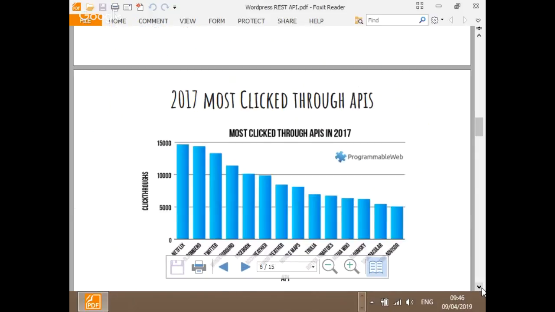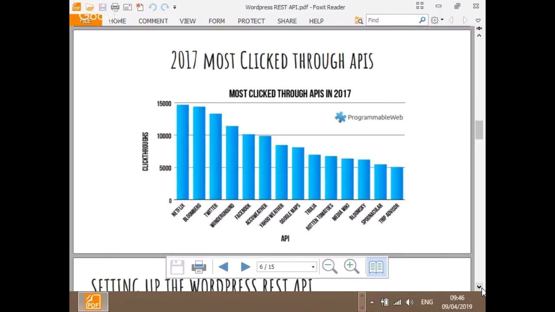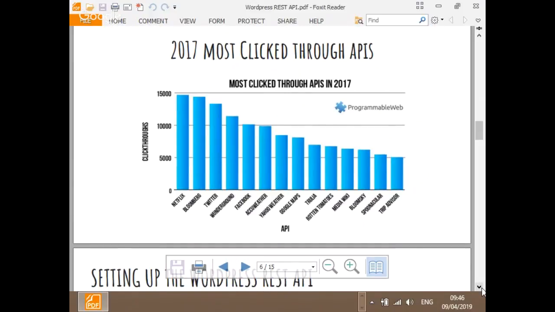So this is from way back in 2017. Most of all these sites were accessed via APIs. That's just what this chart is talking about. And we can see Netflix there, we can see Twitter, we can see Google Maps, we can see Facebook. I'm sure this chart has changed right now because this was 2017. And that site, Programmable Web, they have like 1,001, even more than that, directories of APIs that you can tap into, and these APIs are mostly free. So for anybody that is interested in working with APIs to extend functionality of anything you are building, you can just check out Programmable Web.